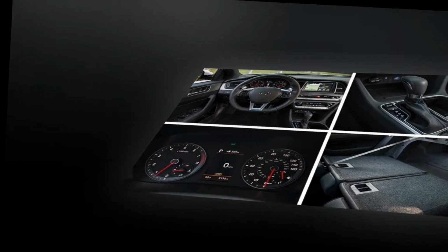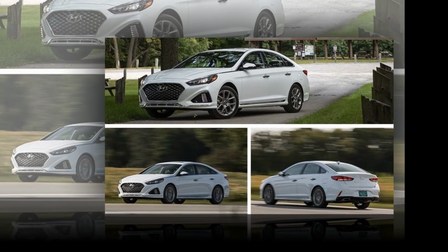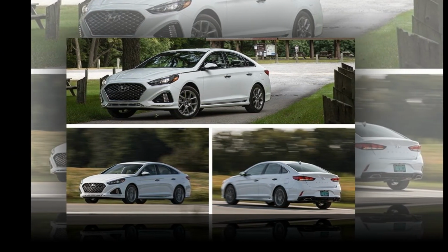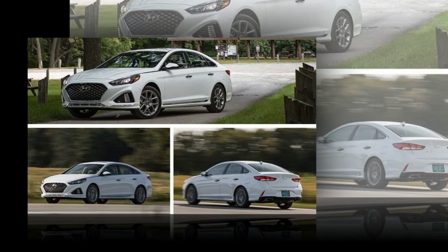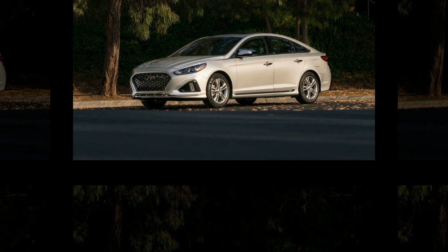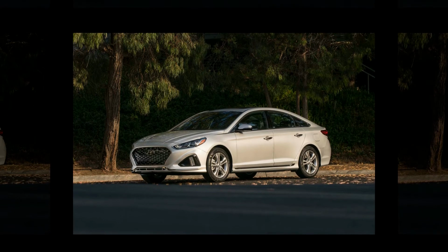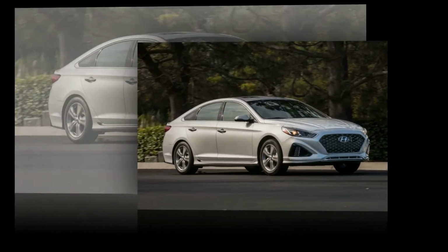And despite the transmission's wider ratio spread, the 2018 model saw no improvement in fuel economy, earning the same 23 mpg city and 32 mpg highway EPA ratings. We averaged 22 mpg overall versus 23 mpg with the previous car. The numerous chassis tweaks can be credited with raising the handling limits without ruining the Sonata's pleasant ride.